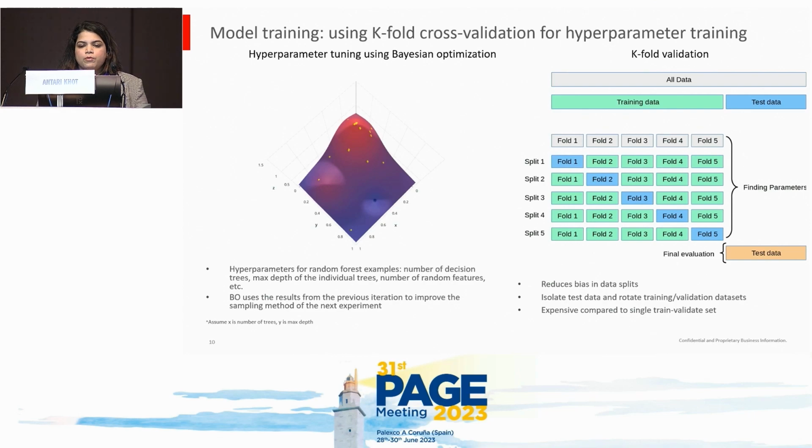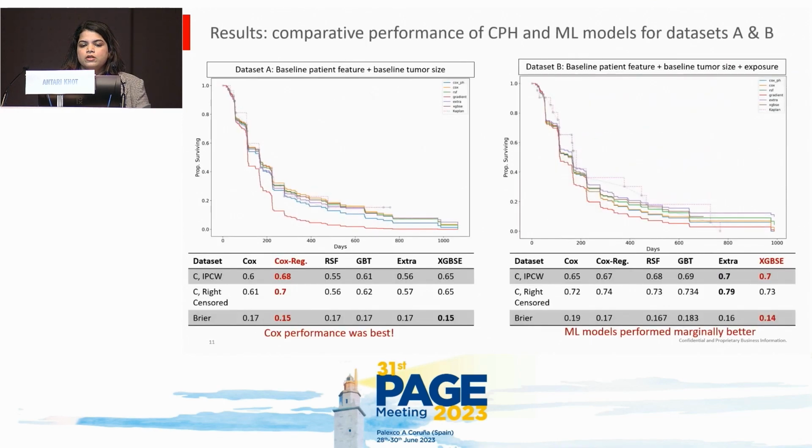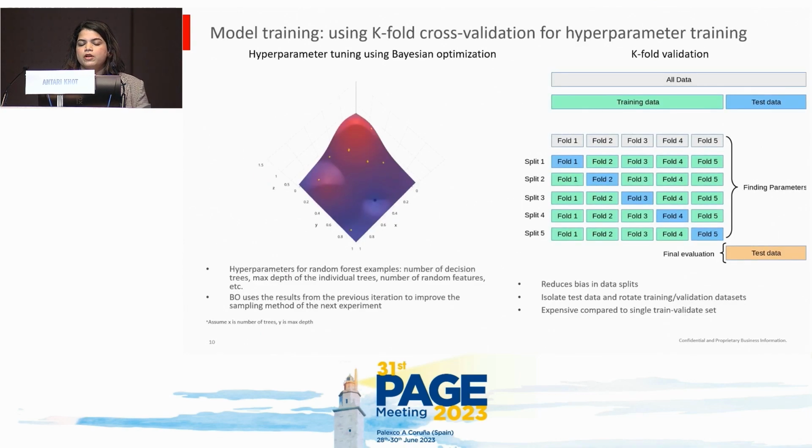So once you have these hyperparameters, every combination is tested through a k-fold validation. In this k-fold validation, you separate out your test data first, then you have the whole training set. You divide it into k parts. In this case, 5-fold was the number we went with. And you run your model with one hyperparameter combination, and you store its results. So you go through all of these hyperparameter combinations and run them so many times, and you average the answers and look at the answers. Okay, you have found your optimal hyperparameters.